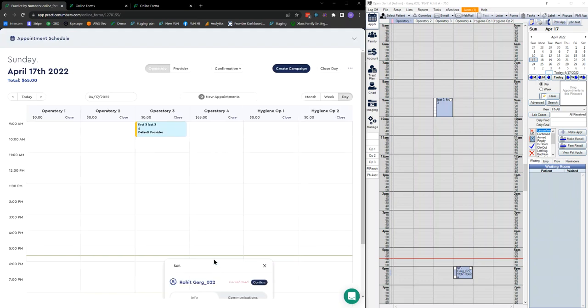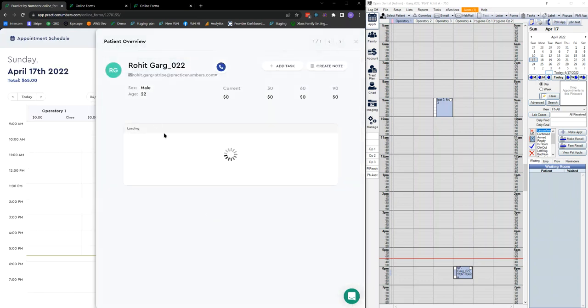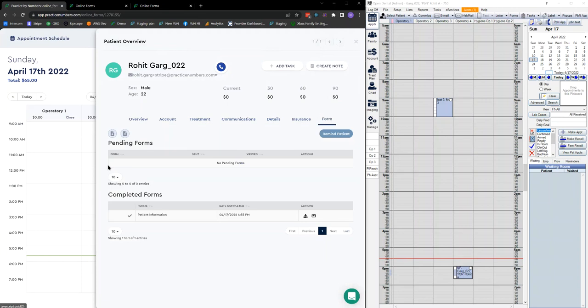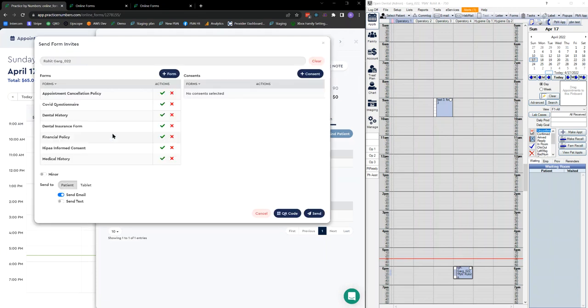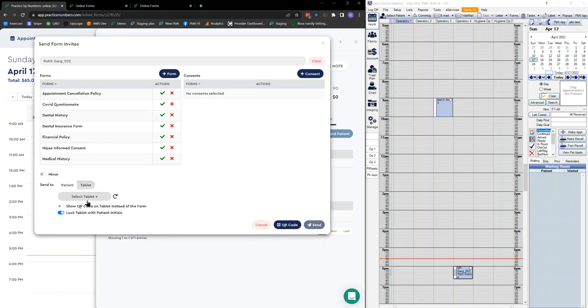appointment right here. Now, if I bring this patient up, this patient should have a certain set of recommended forms because this patient is new, so not all the forms have been synced in, and it's recommending that we do forms for these patients. So instead of sending these forms to a patient, what we're going to do is instead send this to the tablet.